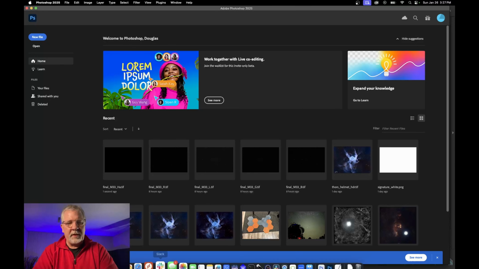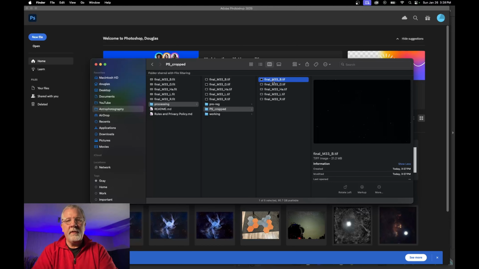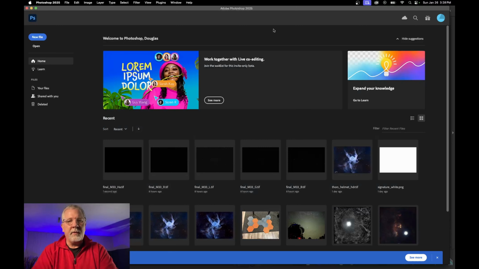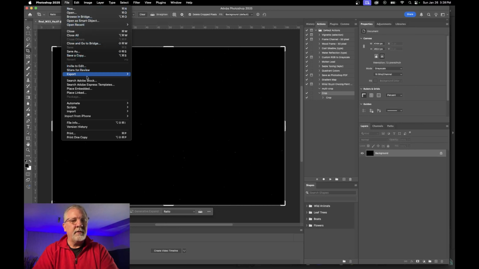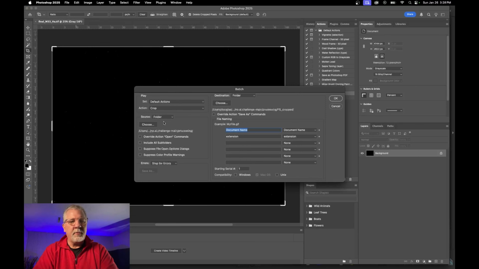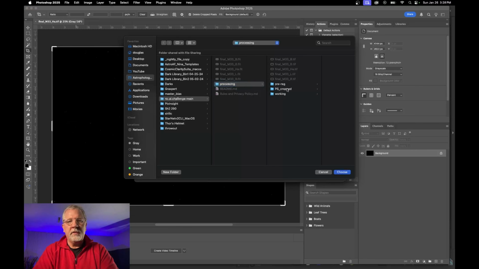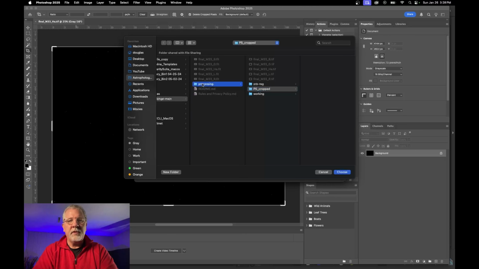That's fine. Might have made a little mistake there with the HA. Yeah, I forgot to take the levels off of that. So actually, let's redo it, just because we've got to do it right. All right, we'll go back here, and I want it to apply this crop. Actually, it doesn't have the layer on it now. So let's go into File and Automate, Batch, Crop, choose a folder, PS cropped, choose it. Oops, no, choose our source folder, which is processing.